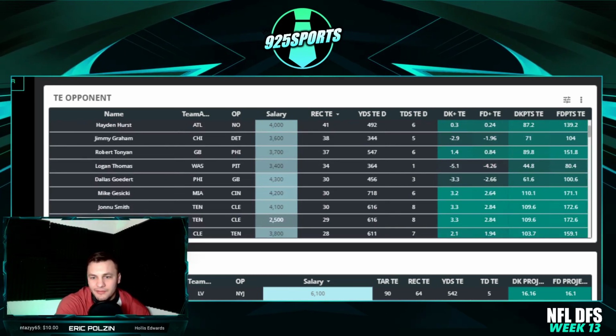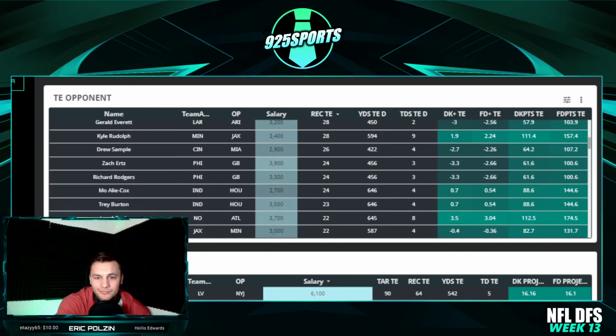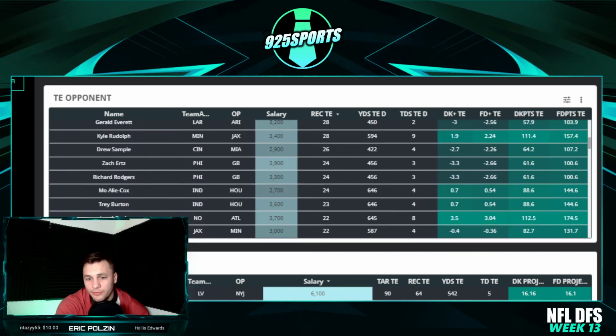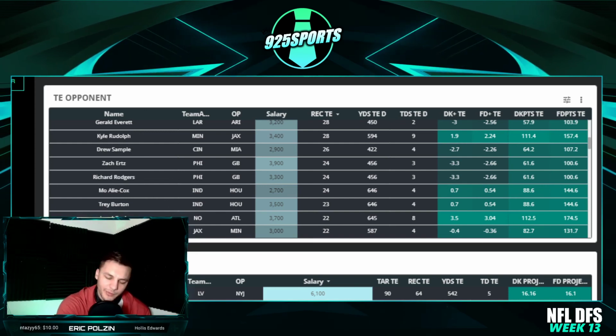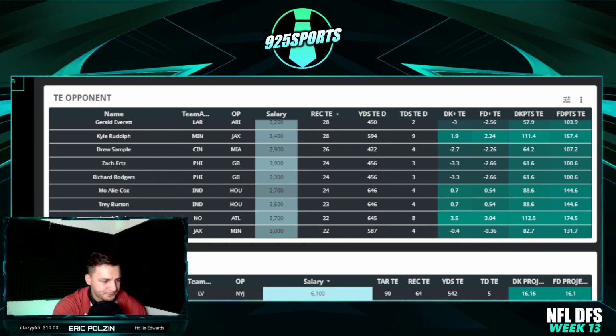Except for Robert Tonyan, given his price point. Kyle Rudolph, one of the strong plays last week, and Tyler Eifert, one of the strong plays last week, value-wise. They both saw their price increase a lot, so I'm a little bit worried about those guys on this slate.